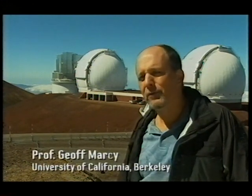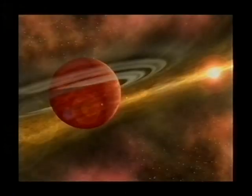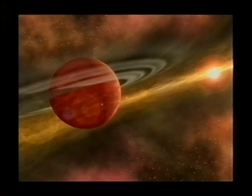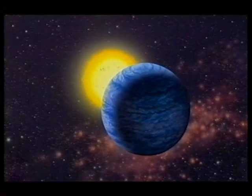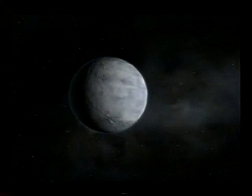We have found an amazing variety of other planets — in fact, a much greater diversity than we ever imagined when we started. We have found planets bigger than our own Jupiter, which is the biggest in our solar system. We've found Saturn-like planets, Neptune-like planets, even one seven and a half Earth masses. And the remarkable thing is that we've found some planets that orbit not in circular orbits, but in elongated orbits like comets. We never expected such bizarre orbits, and we have found many planets that orbit close into their host stars. So we're finding a zoo of planets, and who knows what other beasts are out there.